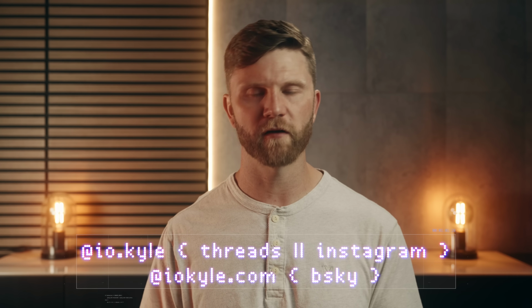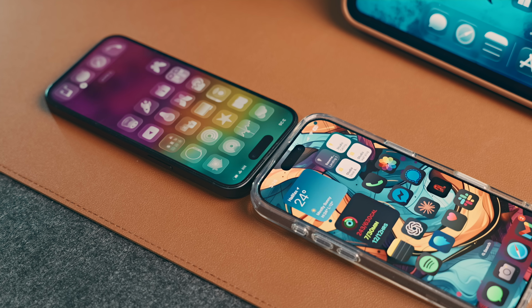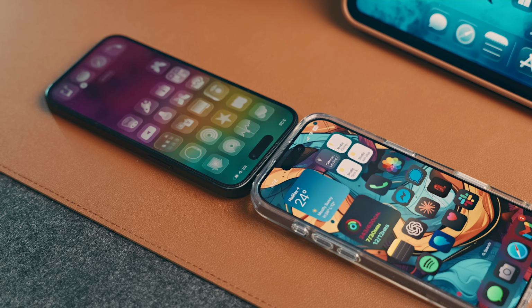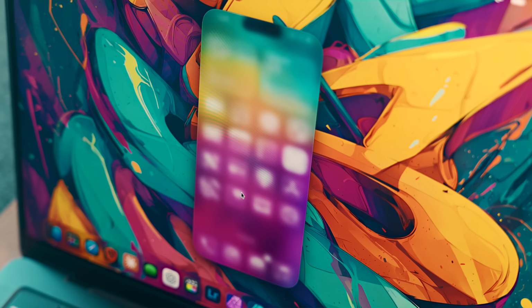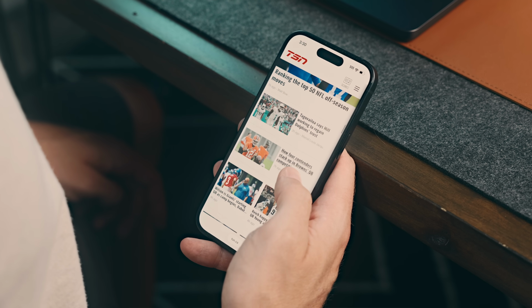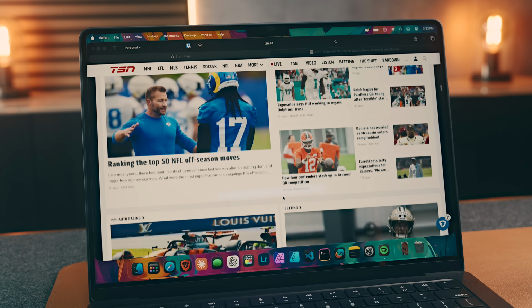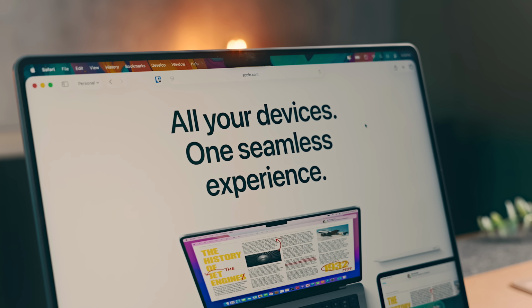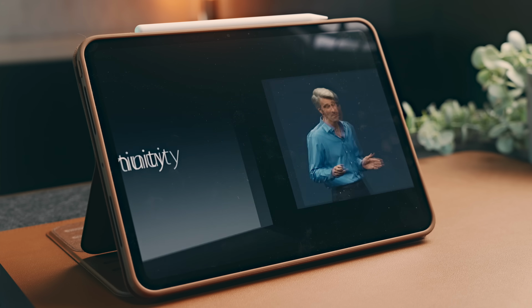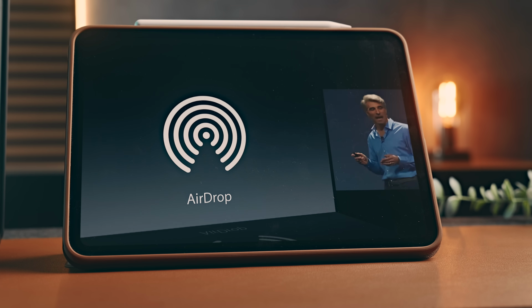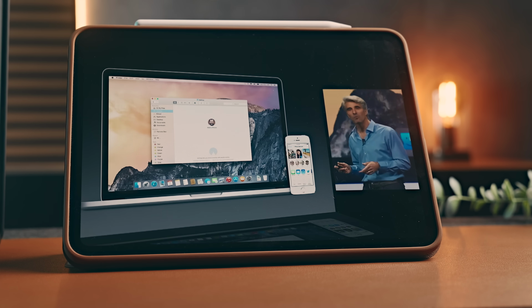When we talk about product ecosystems, we're essentially referring to the interconnectivity or seamless transition of functionality between our devices. Basically, where we're able to perform or start an action on one product and finish it on another without having to jump through any hoops. Apple often refers to this as continuity, and they started introducing the first features in this toolset about 11 years ago, which I think at this stage most people probably know about. But they're worth digging into because they're the foundation for everything else here.